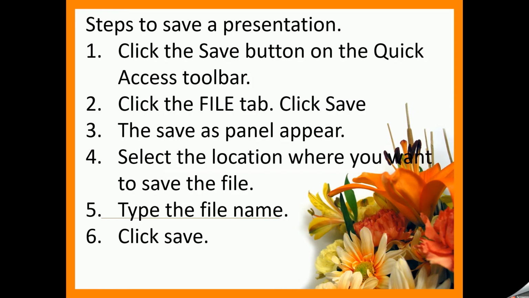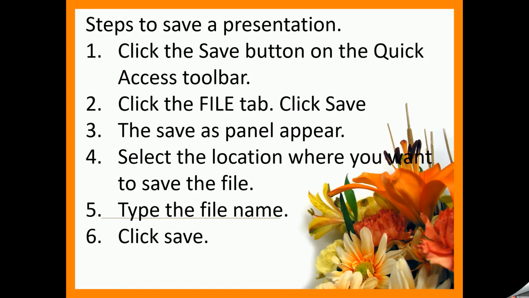Isn't it? When I ask you to preserve some paper or a book, then definitely you will ask me, ma'am, where should I keep it? Why? Because if we save a file in a specific location, then it is easy for us to retrieve the file again. If I don't specify any location, and simply type the file name and click save, then also the file will be saved. But I don't know where the file has been saved. When I don't know where the file has been saved, is it easy for me to take it back? No, I can take it back, but it is not easy.